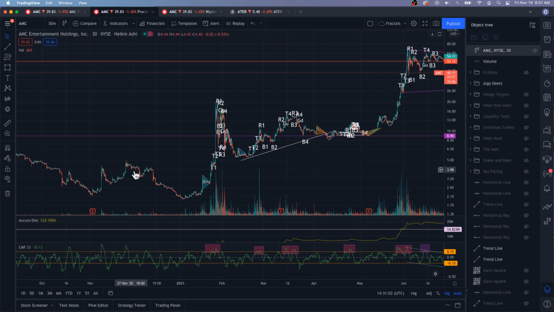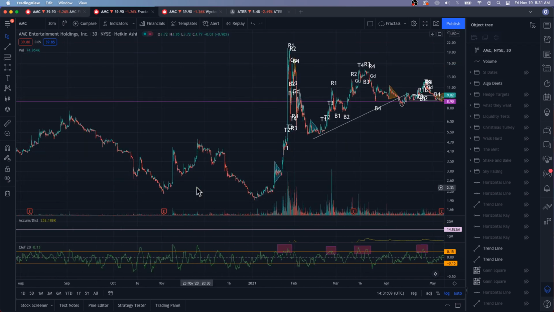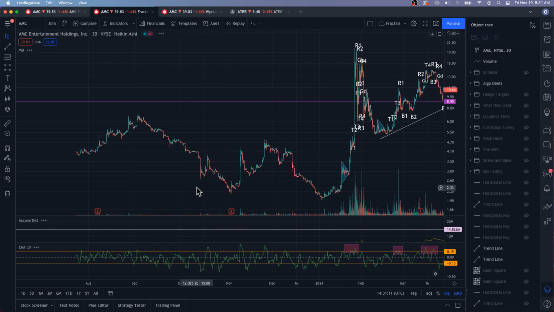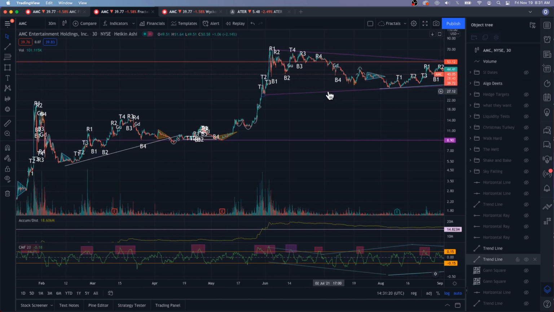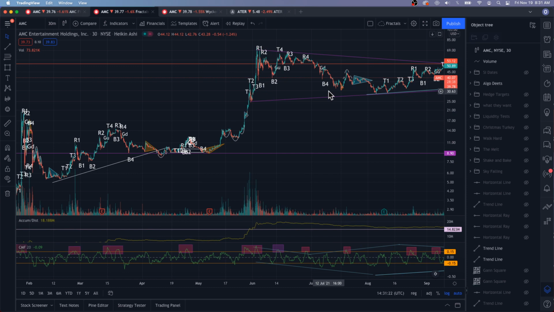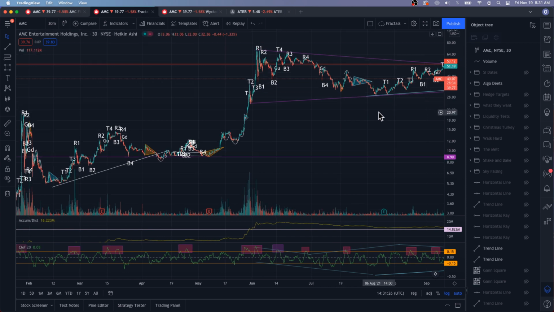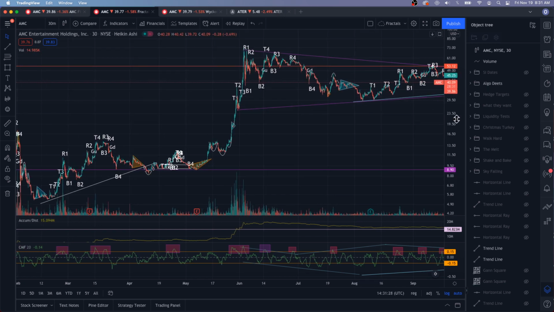After a little dip, I'm not going to keep going backwards in time forever because ultimately I don't feel like it's super helpful. Back here was before the buy button was turned off and before we really got into this battle with hedge funds and other institutions who might have heavily short positions in AMC and are trying to get out of this position.